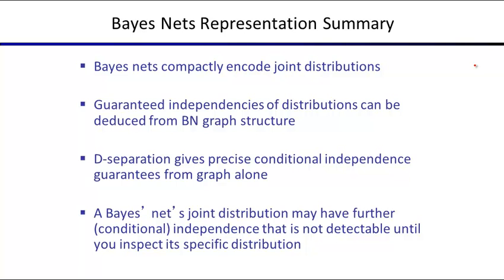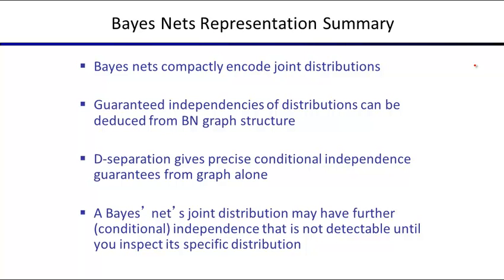And the typical example for that is, even for the fully connected graph, you could put in there that every entry of the CPTs is 0.5, which means all independencies are true. But you couldn't read any off from the graph because you fully connected everything. So it's just something to keep in mind. And that's why we always go in one direction. We always say, what is guaranteed from looking at the graph in terms of independencies? We'll never ask you what is guaranteed in terms of dependencies. Or if we do, then you should say nothing is guaranteed in terms of dependencies.